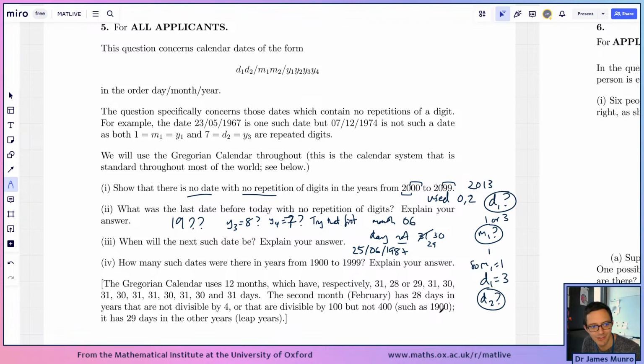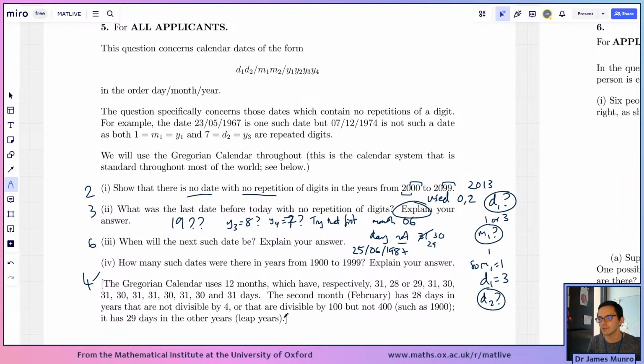We do a Doctor Who reference 2 years in a row. How many marks just for writing 25th of June 1987? I think 1 at most. So maybe 1 because come on, you got the mark you did to get it correct, and it isn't written in the question, so you've done something. But then loads of marks are going to be for explain your answer. Let's check the mark scheme for what this question was worth. This question was marked out of 2 marks for the first part, 3 marks for the second part, 6 marks for this part for the next day. Ooh, 4 marks for this last part.